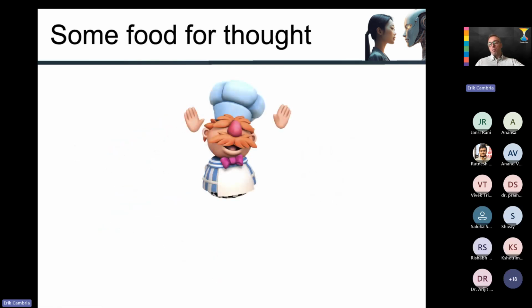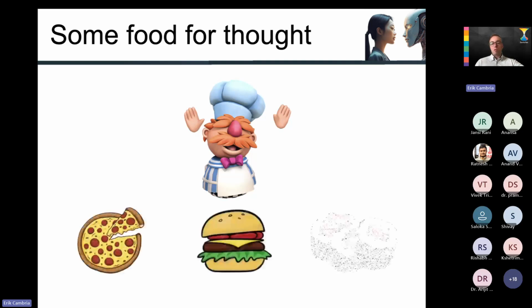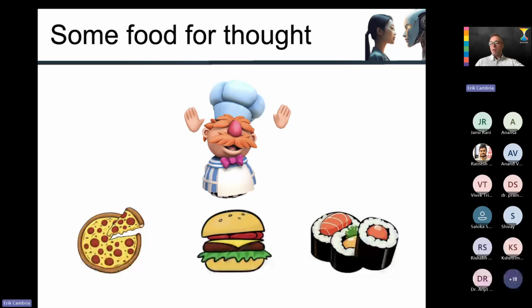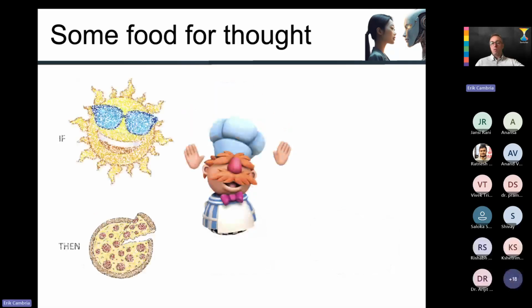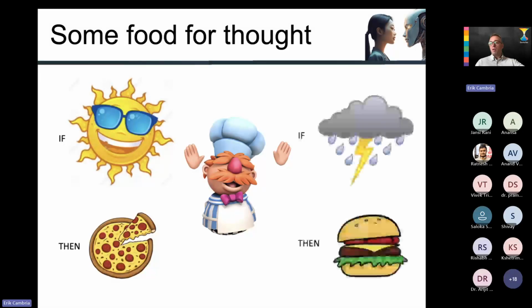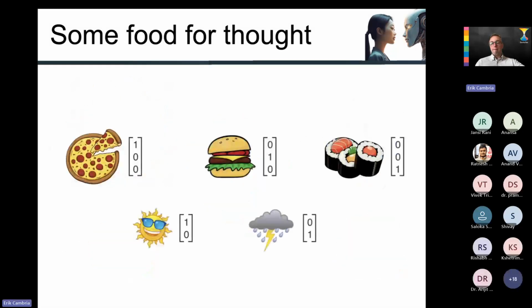Let's take a very simple situation where there is a cook, maybe my flatmate, who likes to cook these 3 types of food. How do I build a neural network to model his behavior? If it's sunny, he cooks pizza, and if it's raining, he cooks burger. The first thing I have to do is to represent all these items, all this data that I'm going to work with, as vectors. And this is actually an important step, because when we use, for example, Word2Vec or any word embeddings, I'm given the word embeddings. But if I have to build them myself, then what do I do?